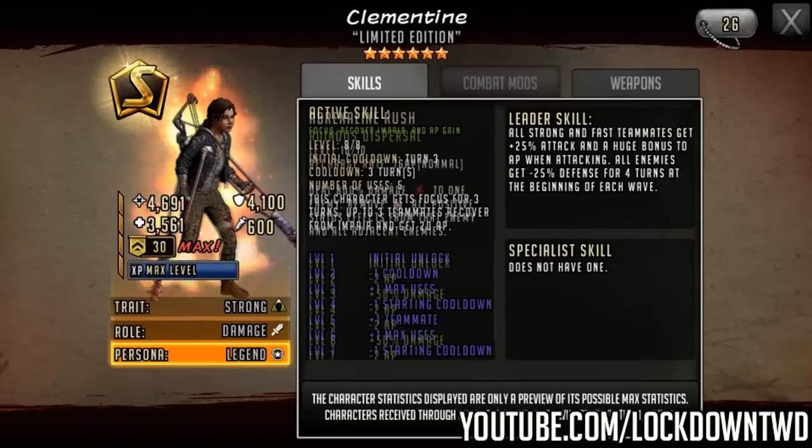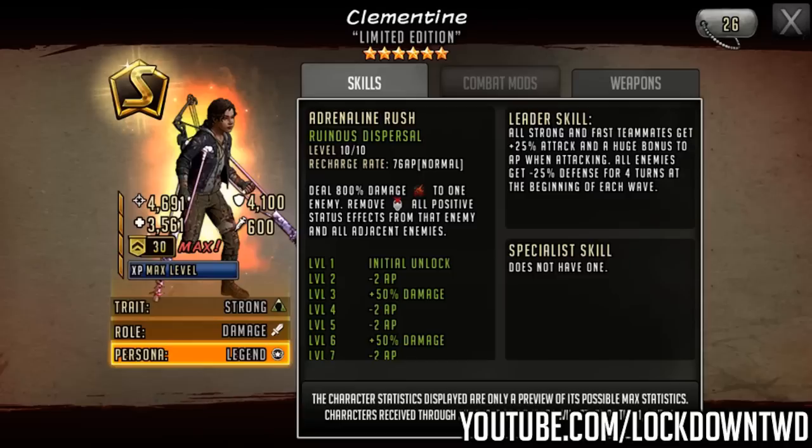Now here's where the big deal comes in with Clementine's kit, is that she is going to be a melee attack leader. Her leader skill is all strong and fast, which is all melee. I think they should have just put all melee, because there's a lot here. All strong and fast teammates get 25% attack and a huge bonus to AP when attacking. All enemies get minus 25% defense for 4 turns at the beginning of each wave.